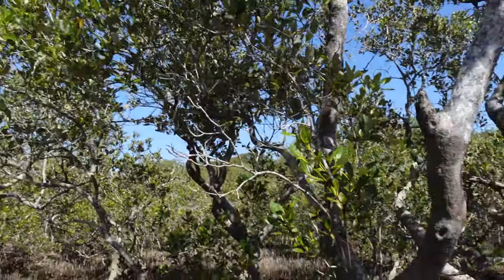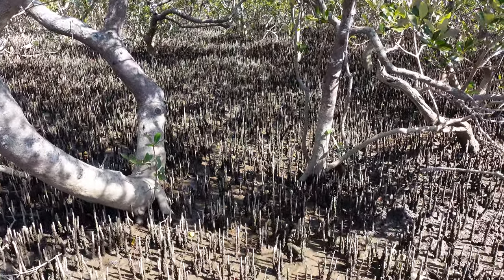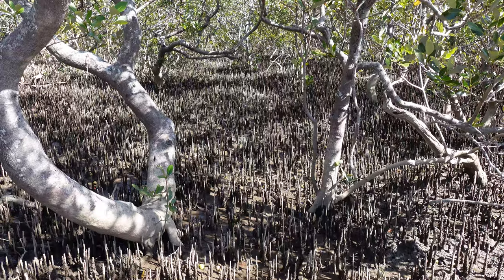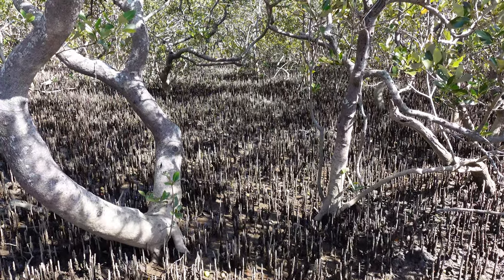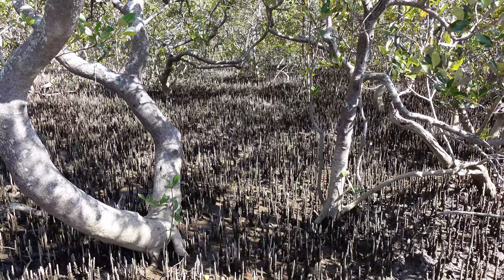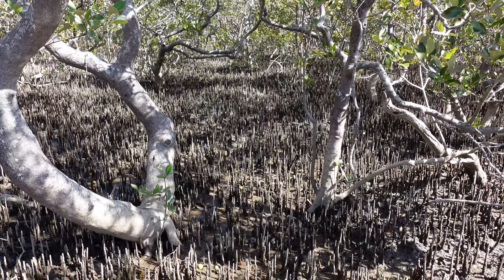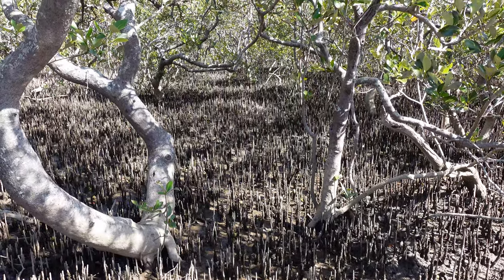Imagine you're a baby fish — you can see how dense all these roots are in here. This is a perfect nursery for a baby fish because when the tide comes up and the roots are covered, they create a maze. The little baby fish can swim happily between the roots, foraging for food, completely safe from predators because the bigger fish that would otherwise prey on them are too big to navigate between the roots. They literally can't get in, so this makes the perfect nursery for baby fish.